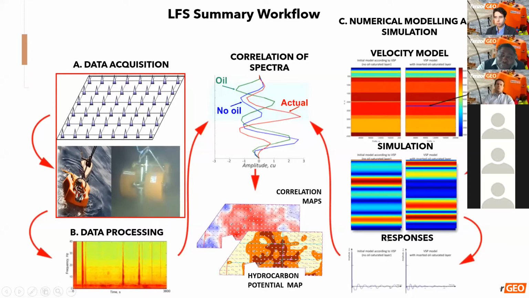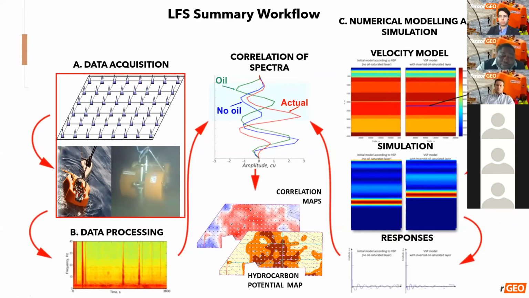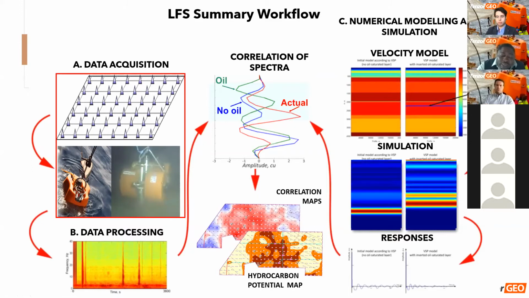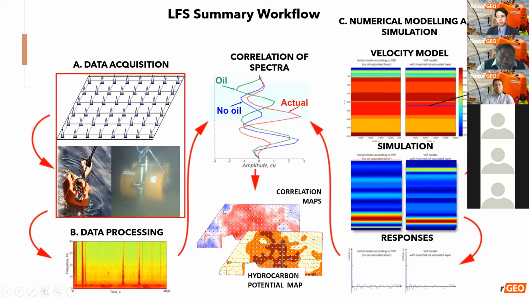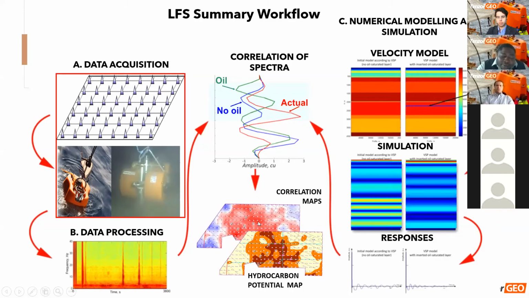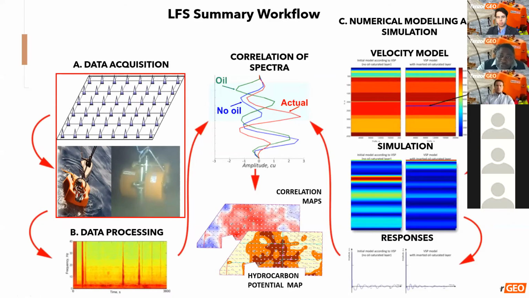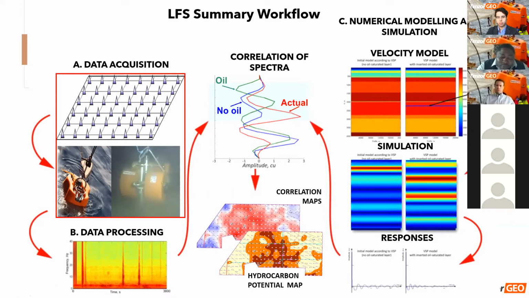We will now process the Fourier spectra of these two models, and we will compare that with the real spectra, as seen in this diagram here. The correlation maps are built and will take into account the hydrocarbon prospectivity of the area as well. So finally, what we would have here will be a match between the actual spectra and the two simulated spectra that we have done, the one with oil and the one without oil.